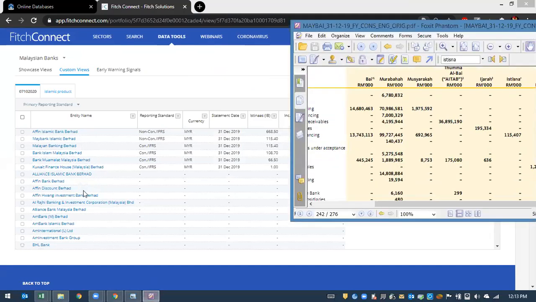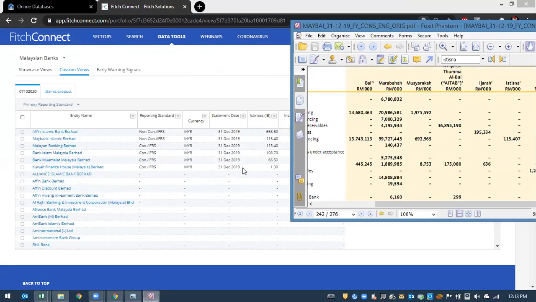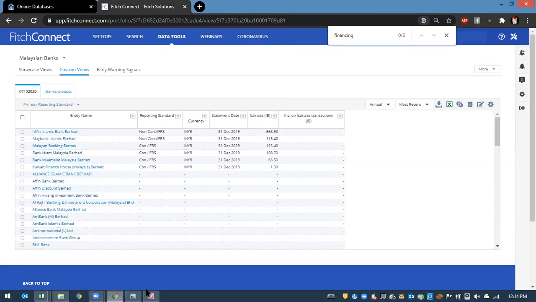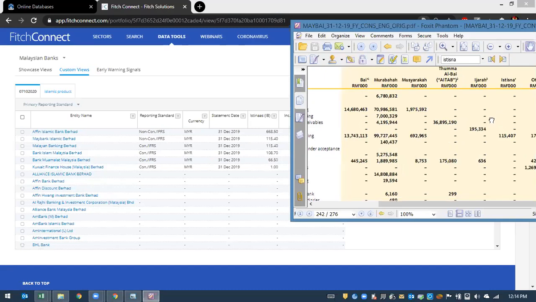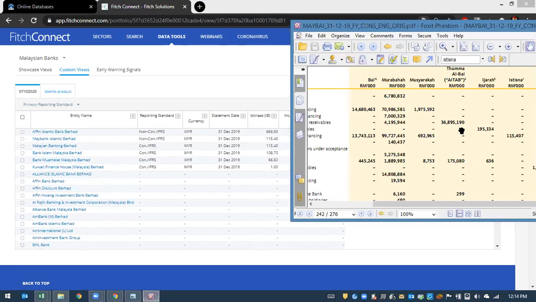But not all banks report this financing. Only these six banks. Yeah, maybe this is the Islamic banking part. It's possible, because maybe some of the banks do not have that product or that contract. Yeah, because all of this is Islamic. Because this is the consolidated, right? Their parent, and this is non-consolidated, the Islamic banking window. And they both produce the same figure, which is 115. Based on their annual report, it's 115,407. Yeah, it should be this one.